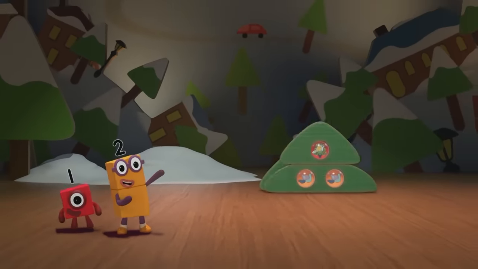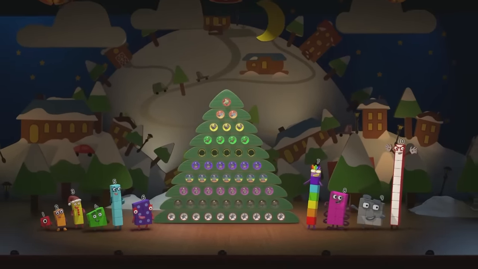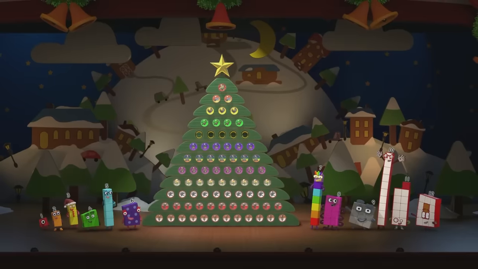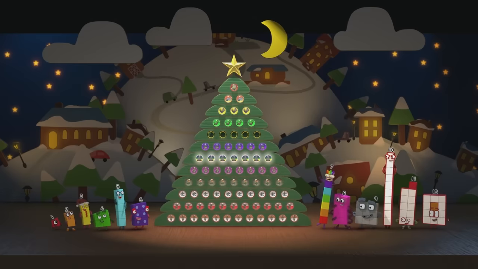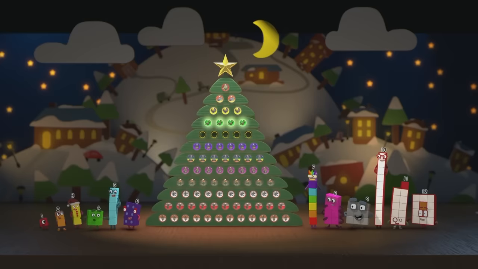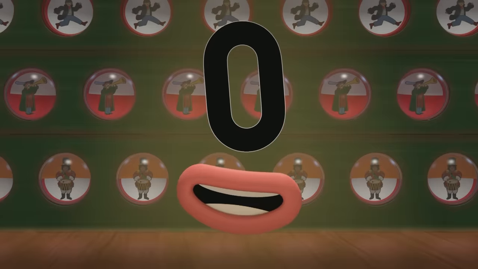Of Christmas, the second day of Christmas, the third and the fourth and the fifth day of Christmas, on the sixth and the seventh and the eighth and the ninth, on the tenth and 11th day of Christmas, on the 12th day of Christmas, my true love sent to me 12 drummers drumming, 11 pipers piping, 10 lords a leaping, 9 ladies dancing, 8 maids a milking, 7 swans a swimming, 6 geese a laying, 5 gold rings, 4 calling birds, 3 French hens, 2 turtle doves, and a partridge in a pear tree. And 0 Christmas trees.